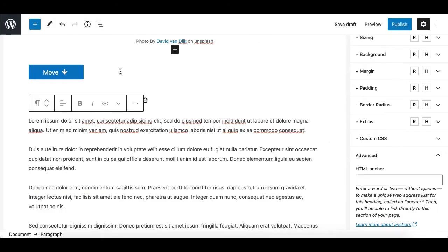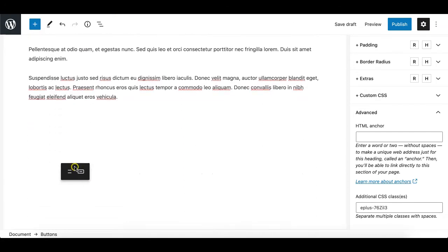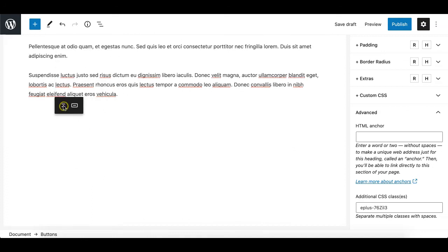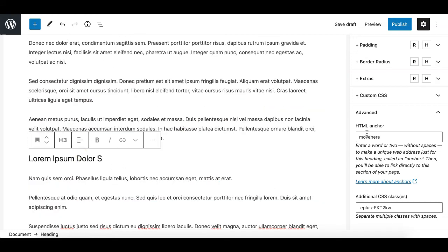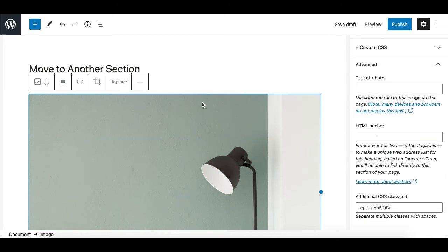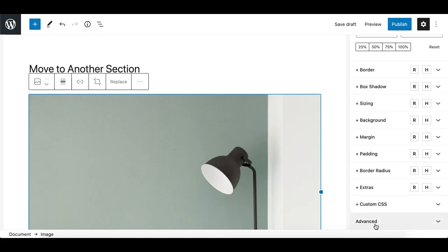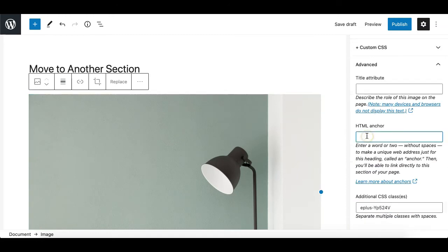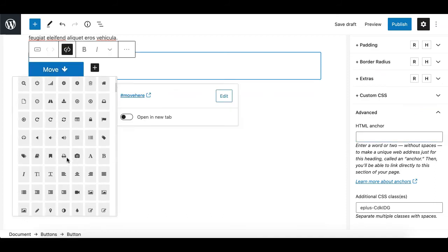All right, so now you can obviously move this button to wherever you want. Like if I make it appear here and I remove this move here tag from this section, and I wish that to move to the top, I can basically select this image and assign my advanced tag, and this is here, move here. So now this button will serve as the move to top. I'll just change the icon.